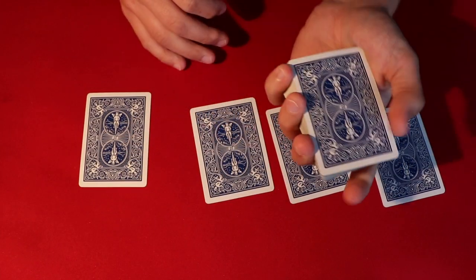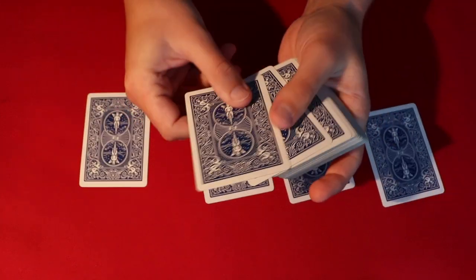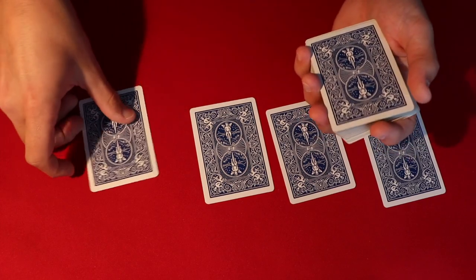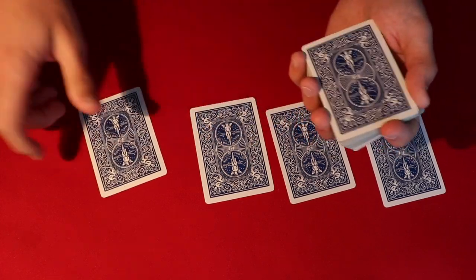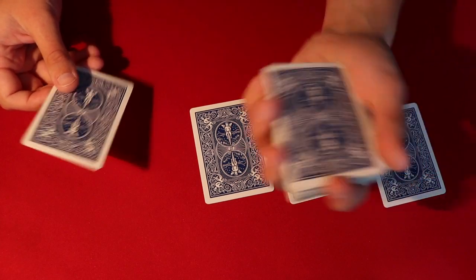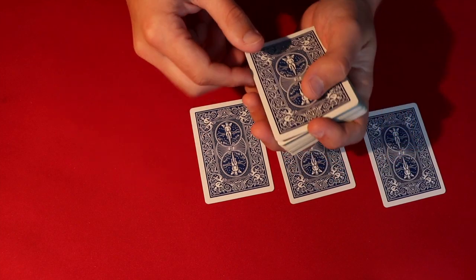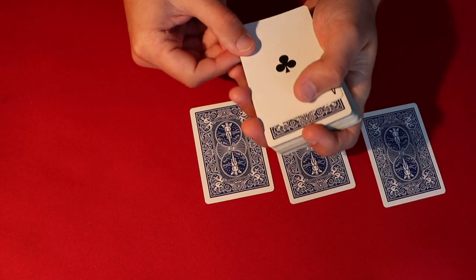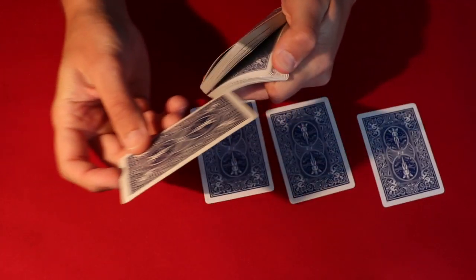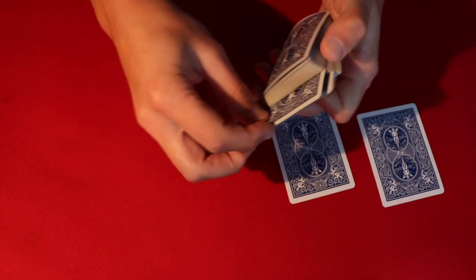Alright so then what you do is you just push off the top card over here and then this is going to be one of the aces because you're left with the other three aces on top. You say, 'Alright let's start with the first one.' You push off the top card, catch your pinky break, put this card which the spectator thinks is an ace. Do a double lift and I'll give a link to that. Flip it over, boom. Now you're putting one of those random cards down below and then you do the same exact thing with the other random cards.